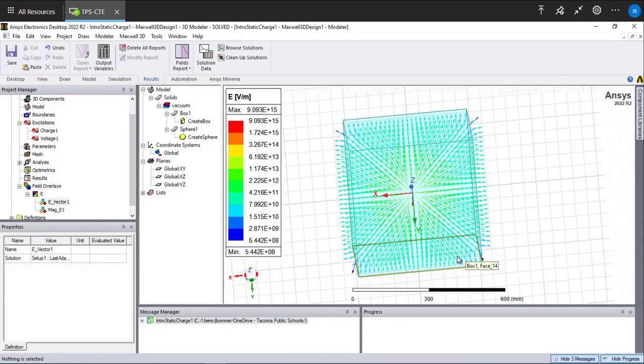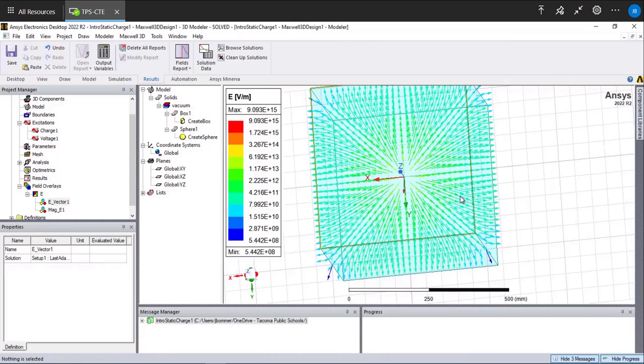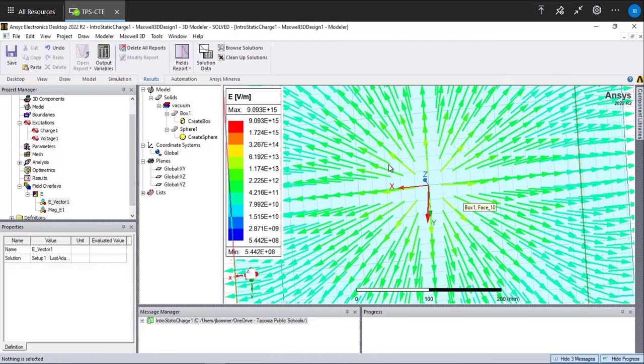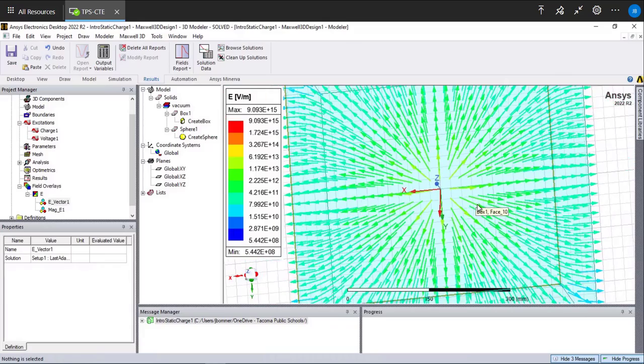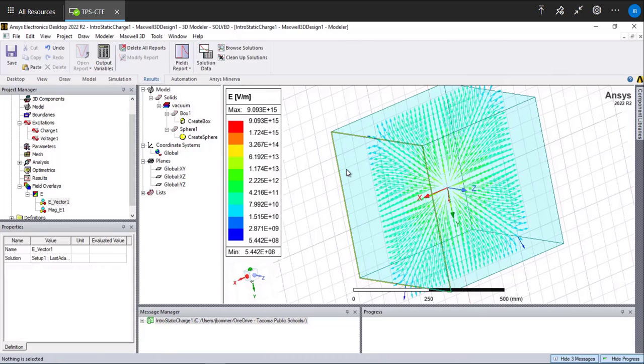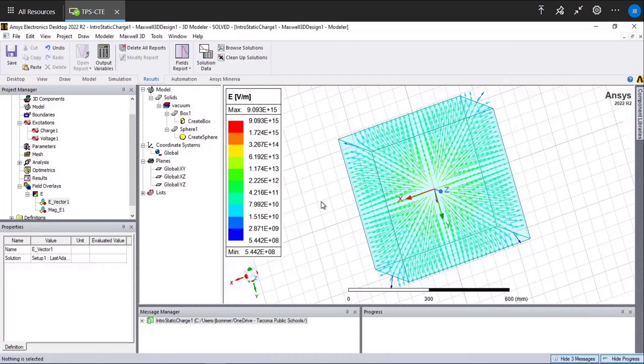It's very common to do things like this where we set up a boundary space that's bigger than we want. Most of the work that we're going to be doing is going to be taking place in the region closer to the charge, which means the fields behave the way that we would expect, and they don't take on any of the artifacts of the outer boundary. So it's a pretty common thing in these engineering simulation scenarios. So we'll talk about that more as we go along.